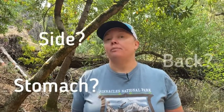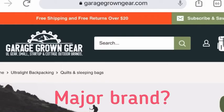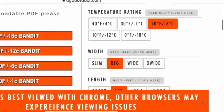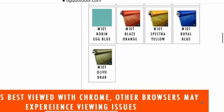Are you a stomach sleeper, a side sleeper, a back sleeper? You also need to consider the insulation of your sleeping pad — this is a huge factor and I'll be doing a whole other video on this. I also have a whole separate video on tips to stay warm. Another factor to consider is whether you want to use a major company or a cottage company. Do you want to support a small business? Do you want to be able to customize your gear more? The cost tends to be about the same but sometimes the lead times can be longer with a cottage company, and certainly longer if you customize, but it could be worth the wait.